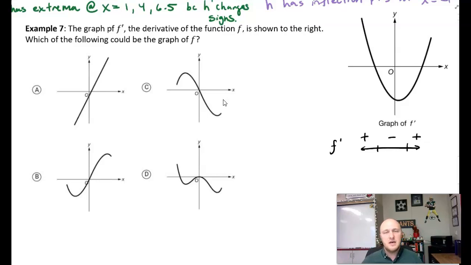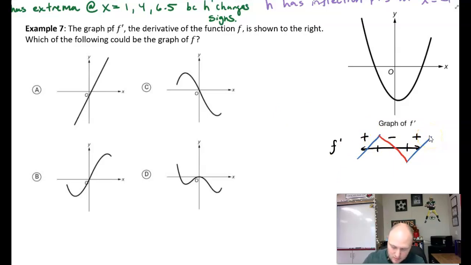What does f prime tell you about a graph? Well, it tells you if a function is increasing. So our function's increasing here and here. And if it's negative, it can tell you if a function is decreasing, as well as if you have any extrema here. So what we can expect from our function is that we are increasing and then decreasing and then increasing.